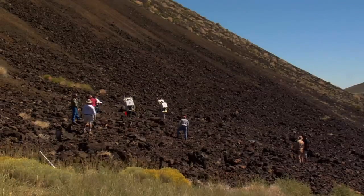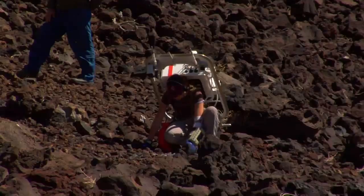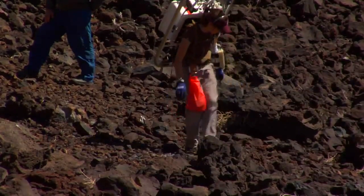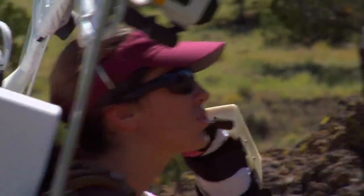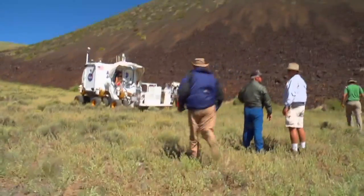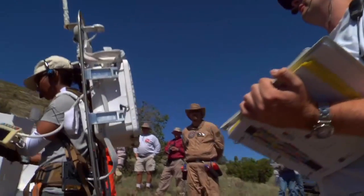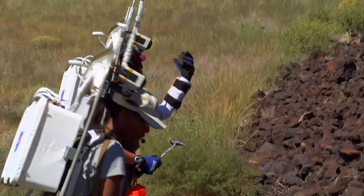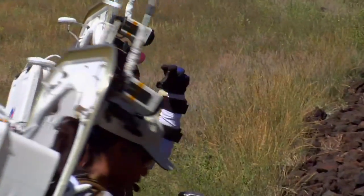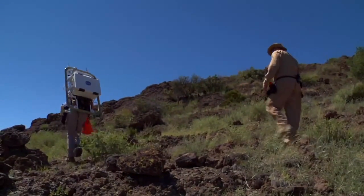I'm on the side of SP Mountain with Nate, one of the suit techs here for DRATS 2010. Nate, what kind of observations are you making while the crew is doing the EVA? Mostly I'm keeping track of my two subjects right there, making sure they have everything they need, making sure everything works well, making sure they're hydrated, and that comms are working. If comms aren't working, I'm the first line of defense getting in there making sure the lights come on and the switches are in the right position. This year I would have to say that comm issues top the list of typical problems — a lot of that is beyond my control. But for the most part, pretty uneventful EVAs this year — not a whole lot of drama, and that means I'm doing my job.